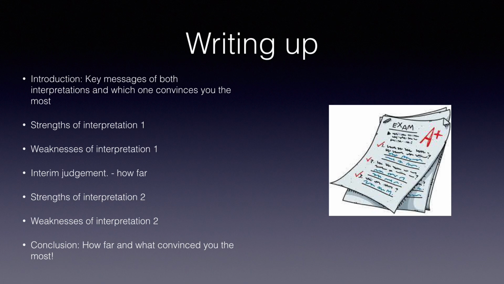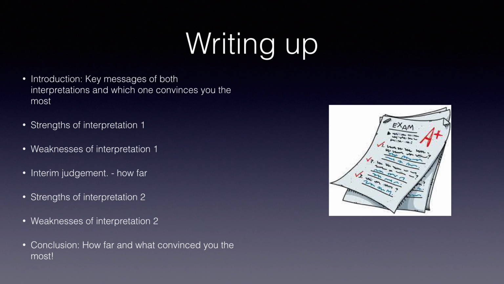Now remember, 4 of these marks are for spelling, punctuation and grammar. So for those of you doing Weimar, Germany, or for those of you doing Russia, you've got to think about putting a bit of time and effort in your revision to learning key spellings like dekulakization, like Stakhanov, etc. Now, to succeed at this, you need to make a judgment, okay? And that's why I kind of looked at judging when you're going through the interpretations and annotating them.